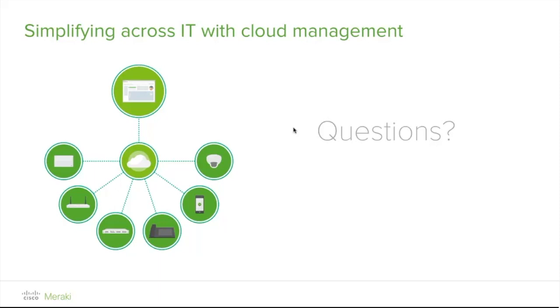I should just point out with VMX, the intent there is not so much for end client connections directly to Azure. This is really for creating site-to-site style auto VPN functionality on the MX. Those of you who are used to VPN configuration there will know that these are two different things. What we're trying to do is provide the same seamless experience around VPN setup that you have today with Meraki to Meraki on the site-to-site VPNs. But instead of having a Meraki box at each end, we have essentially a virtual appliance running within those public cloud services.